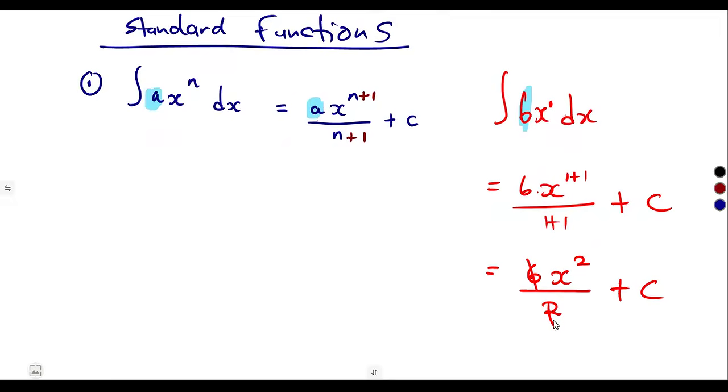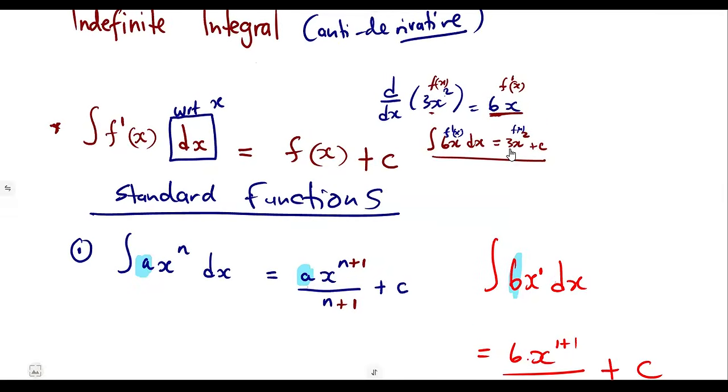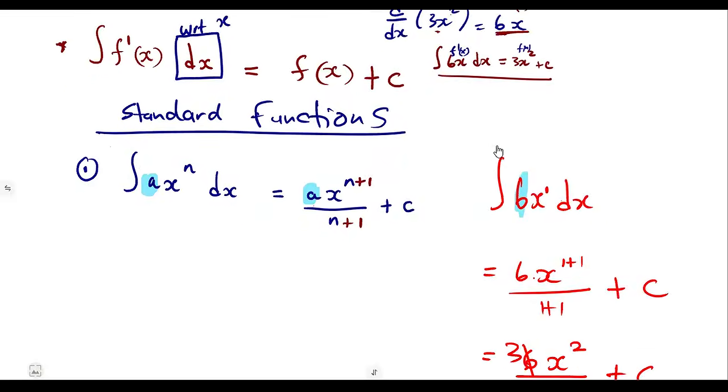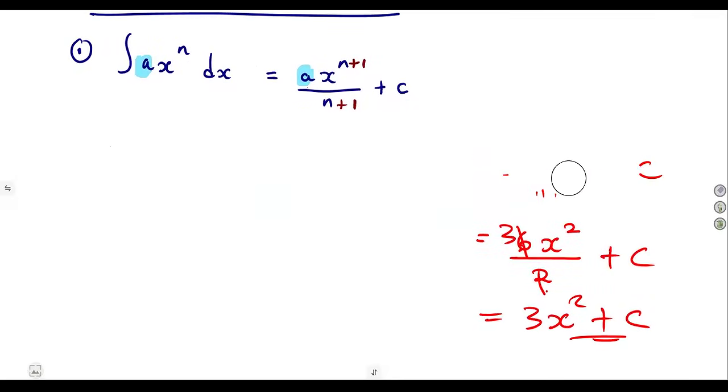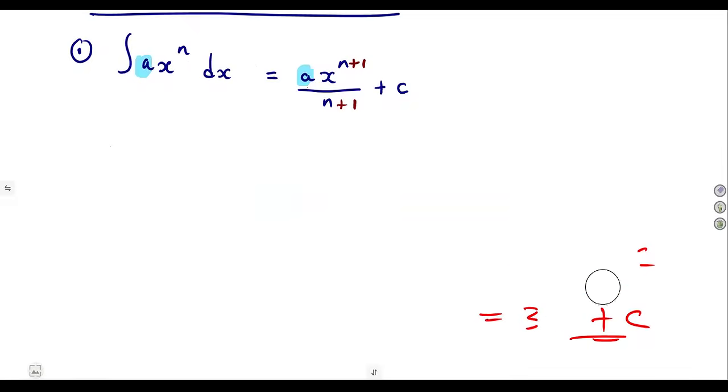So this was going to cancel: 2 into 6 is 3. So that was going to give us 3x squared plus c. Exactly this part that I wrote here to say we had differentiated 3x squared to give us 6x. So the opposite is true. The integral of this must give us 3x squared. So if you can prove that, you're done, guys. If you can know this part, you're done. So this is the integral that you're going to have, and you have to use this part as much as you can.